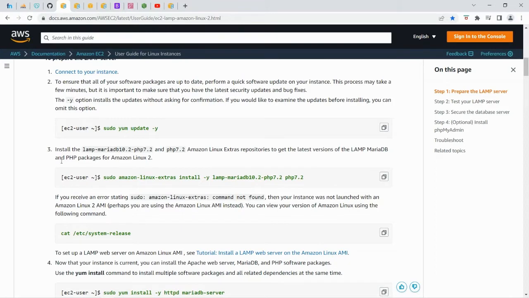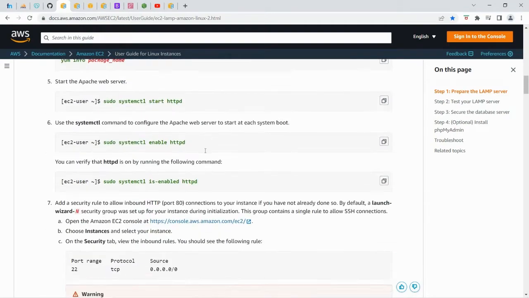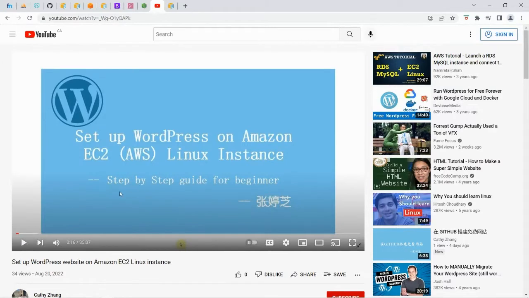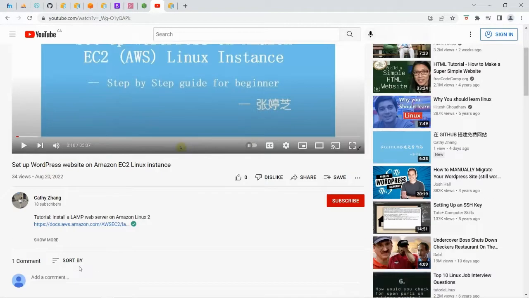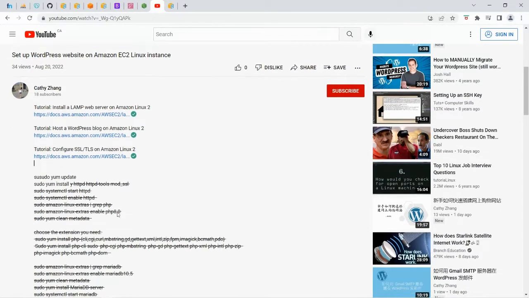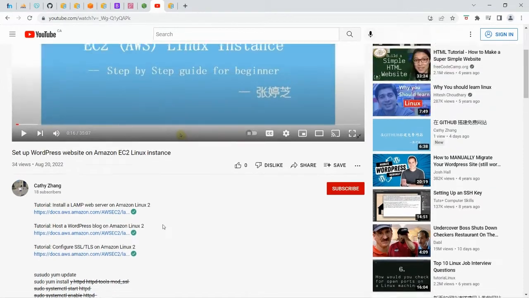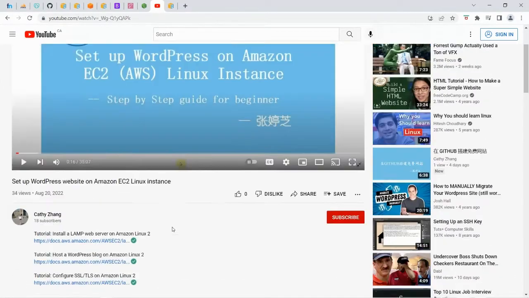One of my friends asked me what would be the difference if she followed exactly what is written in the AWS tutorial. Because in my video of setting up WordPress websites, I installed the most updated version, PHP 8.0 and also MariaDB 10.5. This is the command I use in my video. They are crossed out, and I don't know why they are strike through. They display fine when I copy paste the text in the YouTube editor. Not sure why they are strike through.